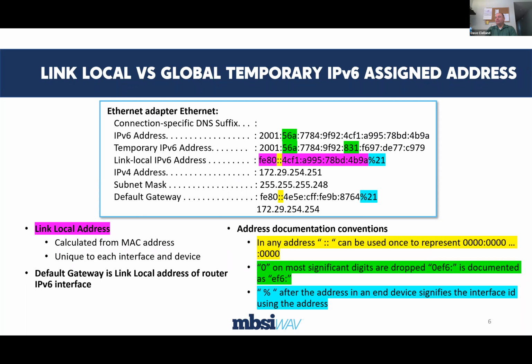In any IP version 6 address, whenever we see 2 colons together, that means that the terms that are missing there are all zeros. Since the IP version 6 address is always the same number of terms, when I see this link local address for my interface, I see 1, 2, 3, 4, 5 terms that are here. That means that 3 terms are missing. So there's 3 sets of zeros that are missing in there that are represented by those double colons.